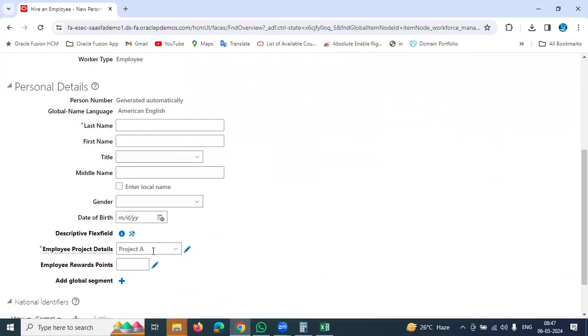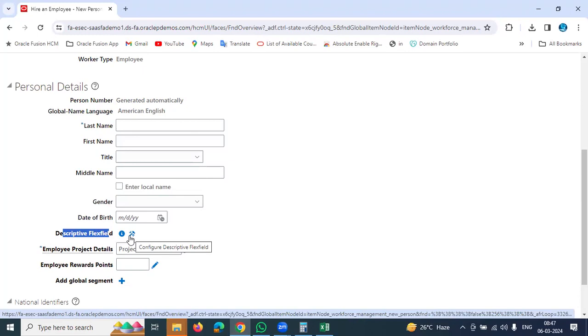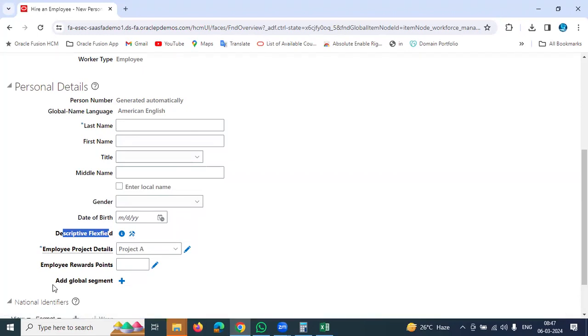See, so this is how you can create. Now, one more way of how to create the segments or the flex fields, I will show you in a quicker way. How? See, I told you we have to go to the flex field, then the settings button, then go to edit, then global segments, and you can create. But see here, directly we have the option. What is that?